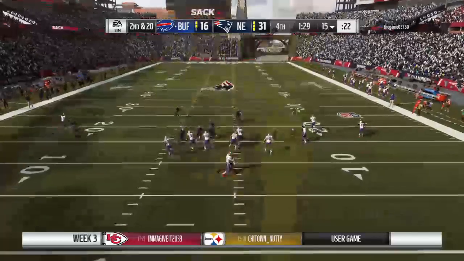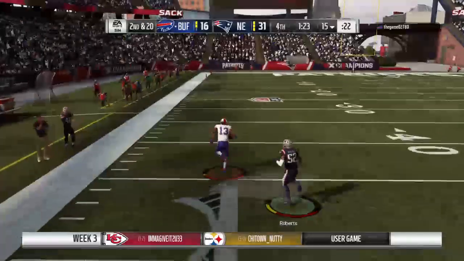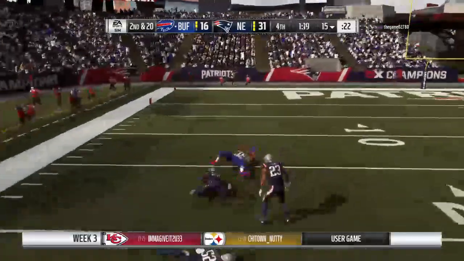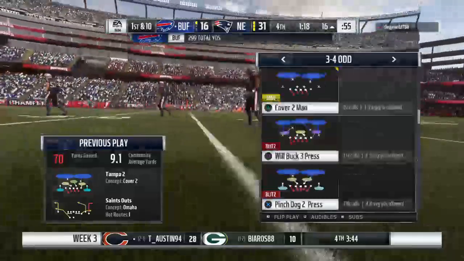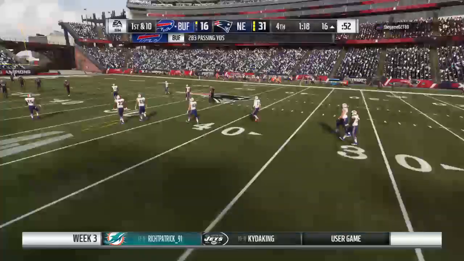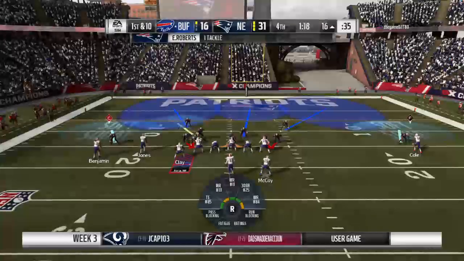Gun! From the gun, it's Allen. Caught on the left side by Benjamin. Kelvin Benjamin, the 30. And he gets this deep into Patriot territory. And now before this first down play, we're going to get a timeout here, as they'll get a chance to talk it over after picking up the first down. A real field flipper there, as all of a sudden they've got a first down in the red zone.